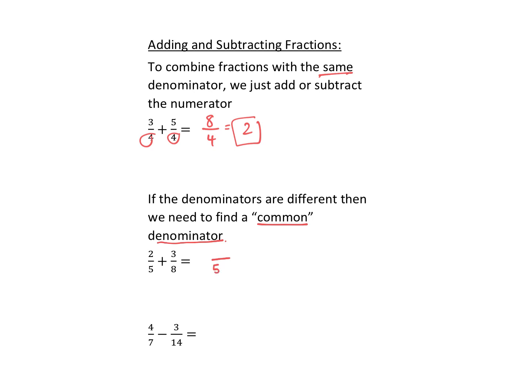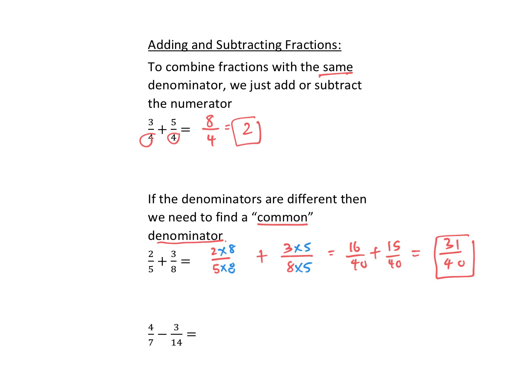If the denominators are different, we need a common denominator. So 5 and 8 could be changed to the common denominator. One easy way to find it is to just multiply them together. So 5 times 8 is 40. So I'll multiply this one by 8 and this one by 5. And do the same to the top. So that means we have 16 over 40 plus 15 over 40. Now we can go ahead and add because the denominators are the same. So that gives me 31 over 40, which is in lowest terms.